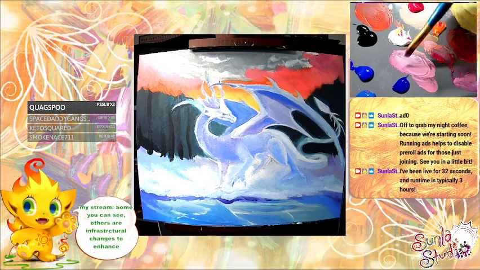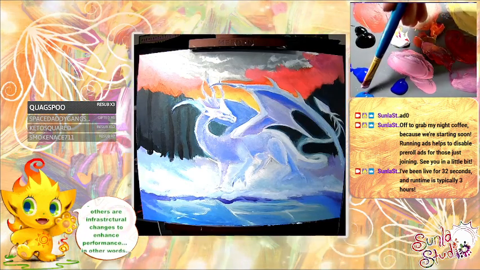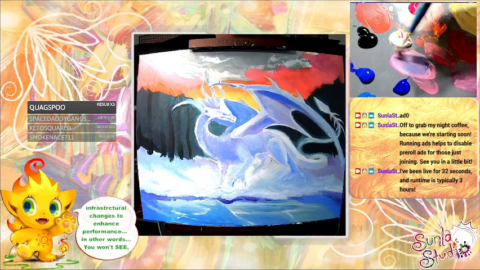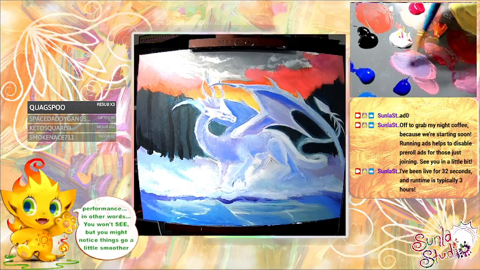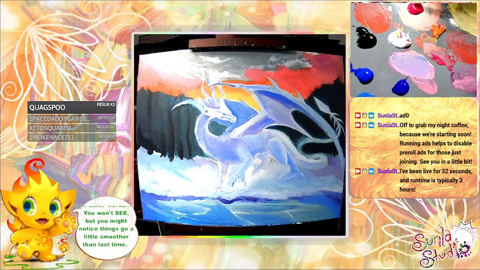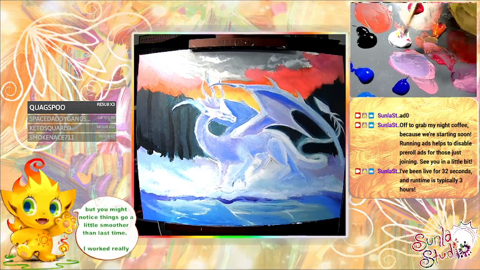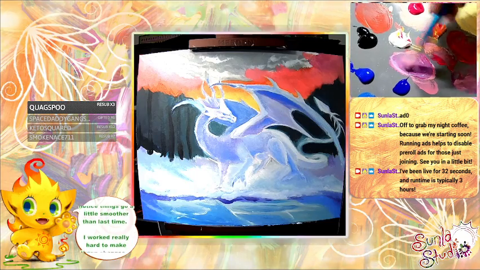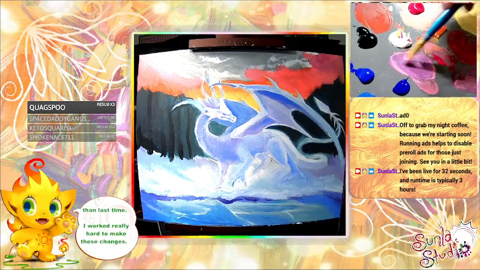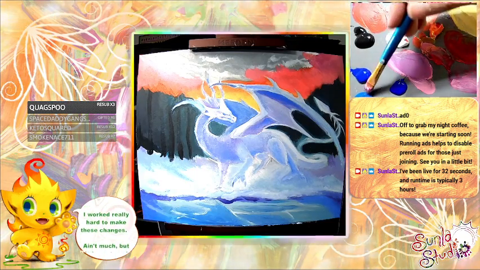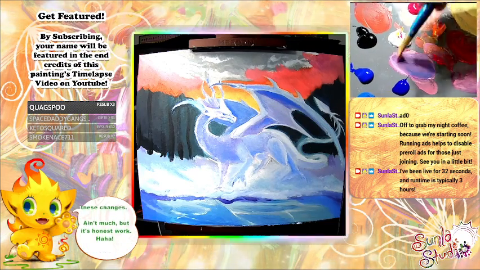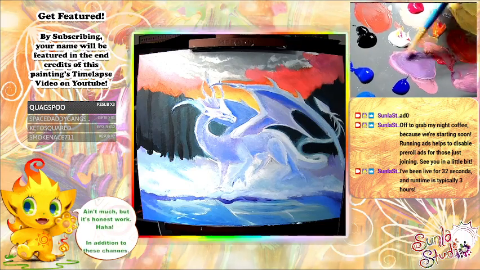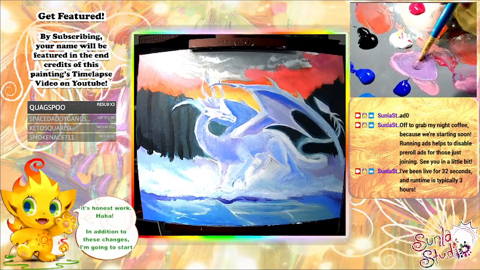Alright, so let's add some, I like using cyan, maybe a little bit of ultramarine, and quite a lot of this magenta over here. There we go. This is a nice violet. It's just really pretty, like this.